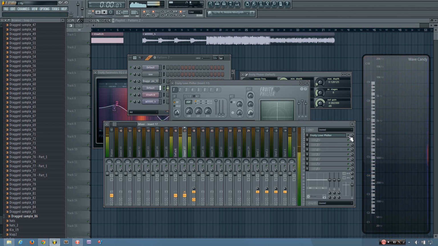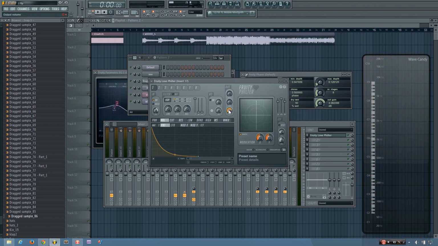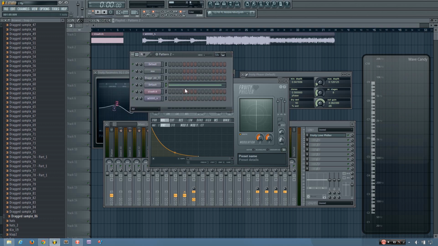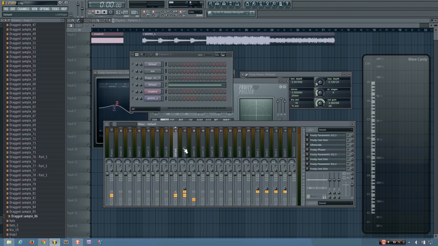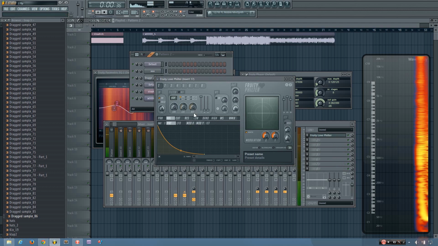You can hear it really just adds a nice volume envelope to it. And there should be ways to do this in other DAWs, but if you're having trouble, you can honestly just automate the post gain on one of your effects, or automate the mixer volume to give it this envelope.